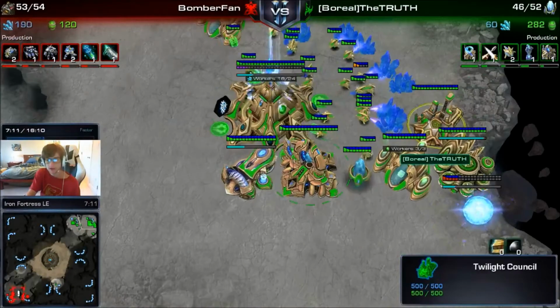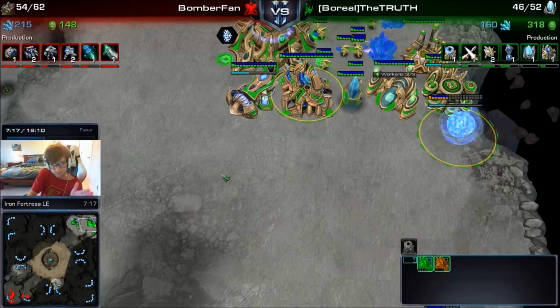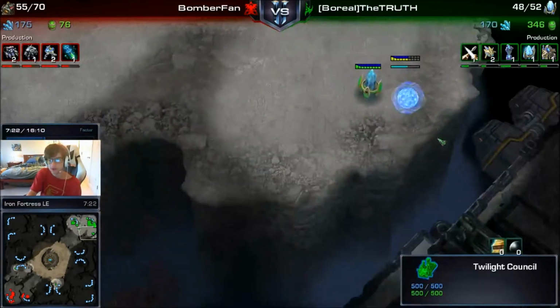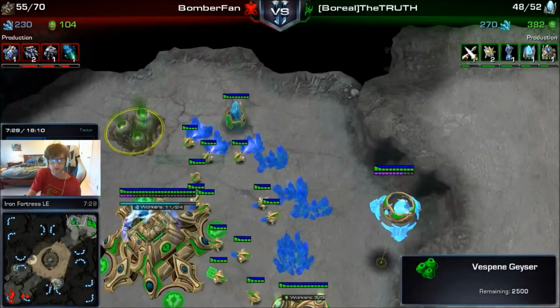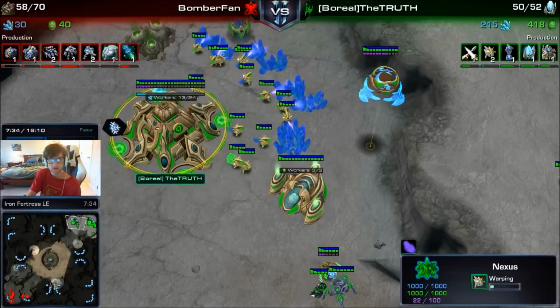Okay, second gateway. And my production before I take a 3rd base is 2 gateways, and that's it. And then I have a Forge, Twilight Council, obviously, and Dark Shrine, obviously. 3 gas in total. I don't take the 4th gas yet. And you're really not chrono boosting too much on the workers.